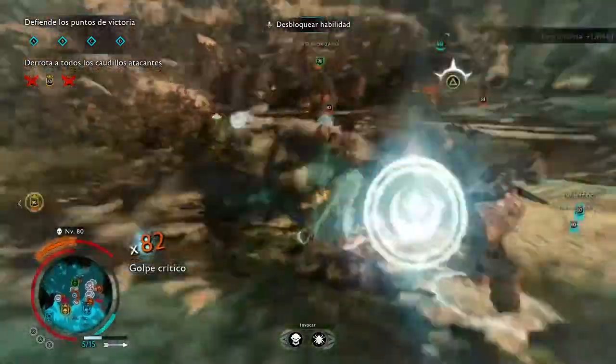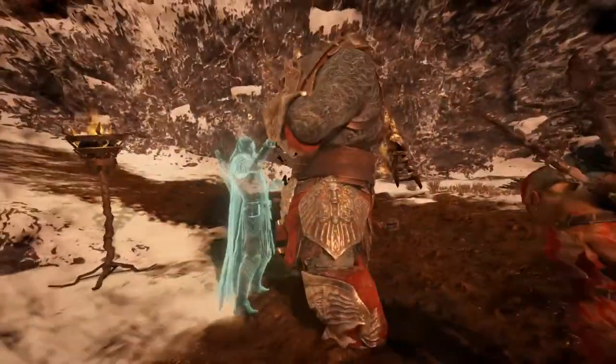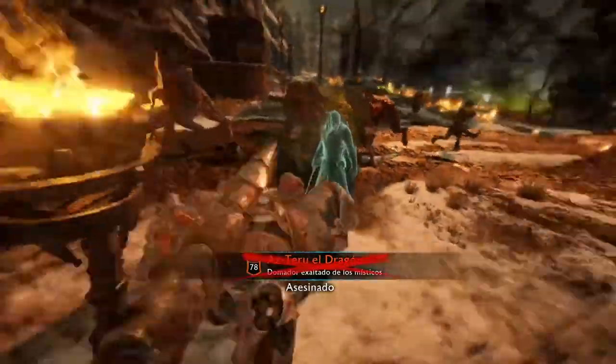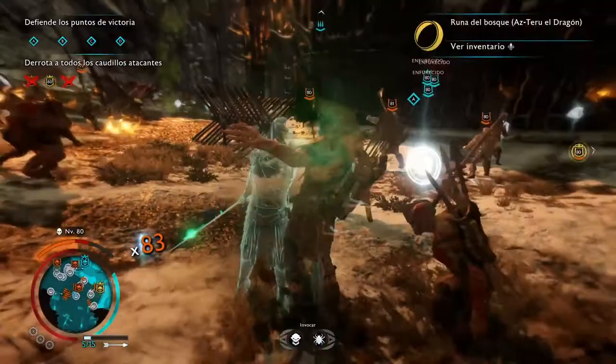Right here, I noticed he was running away, so I just wanted to make sure I kill him, because I don't want anyone escaping. And yeah, I thought he was low health, that's why I was shooting him with the bow. But because he was full health, I just went for the melee right there, so I can one-shot him.